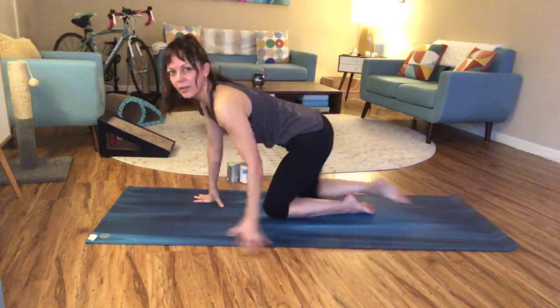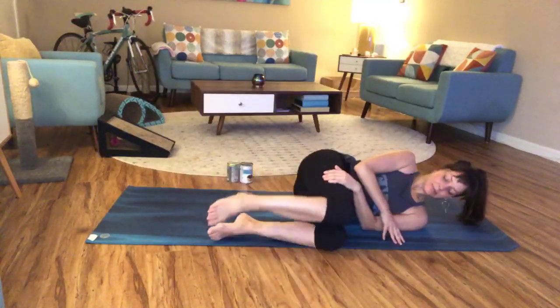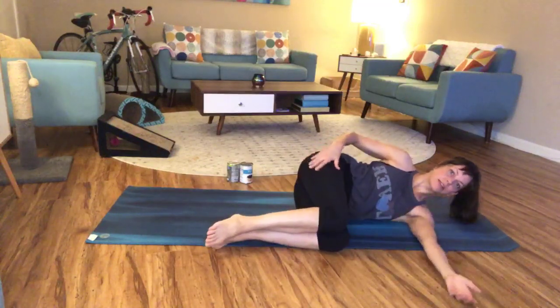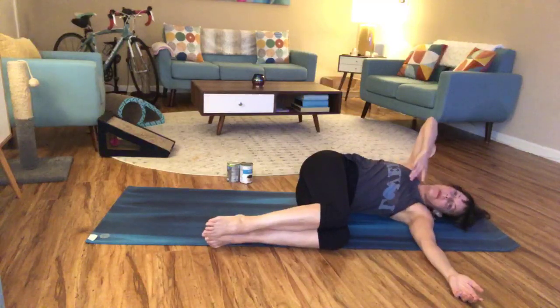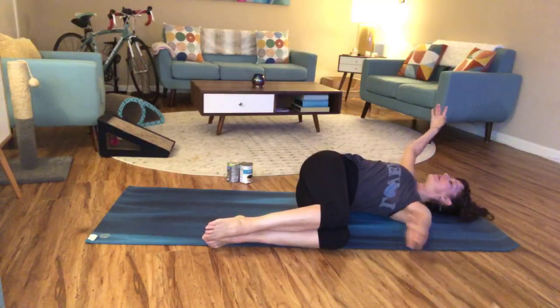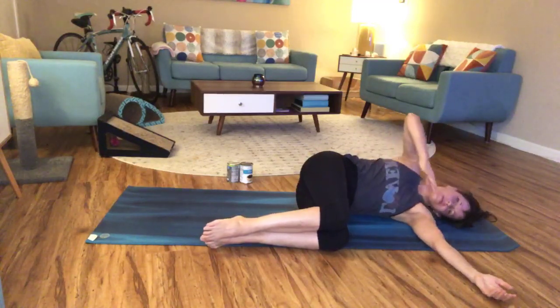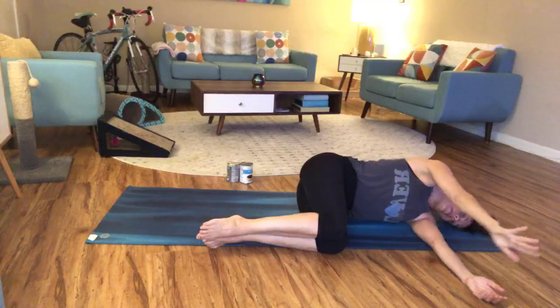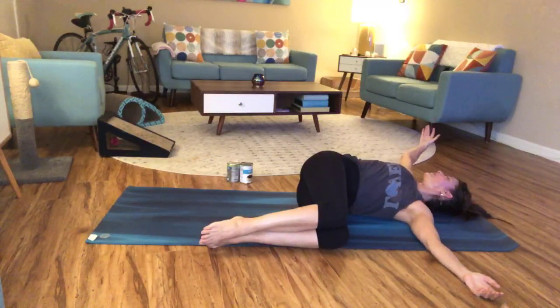And then let's come down onto our side and we'll just take a little bit of thoracic rotation. So knees can be stacked at about 90 degrees. Arms are forward of the body, head is down. You're gonna bend your top elbow, rotate from your low ribs and keep reaching that top knee towards the wall in front of you. So we're mostly twisting our upper body. So lower body is stable. Exhale. Rotate the spine. Top knee reaches forward.